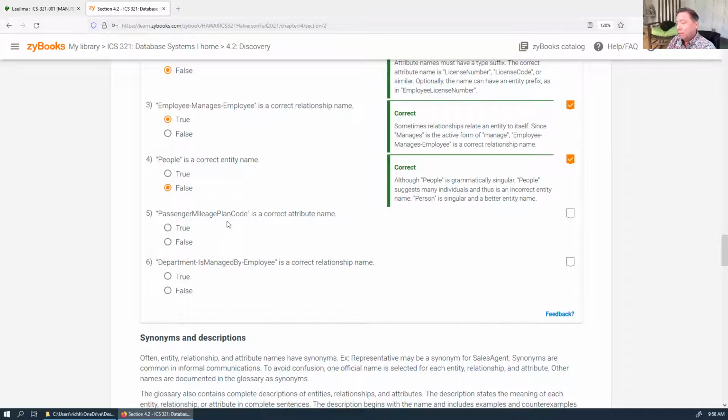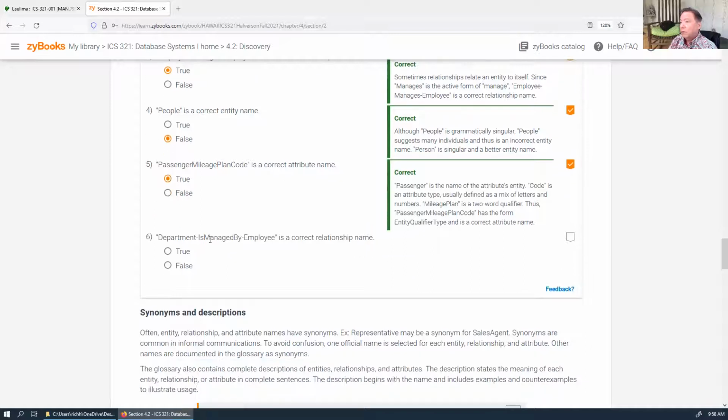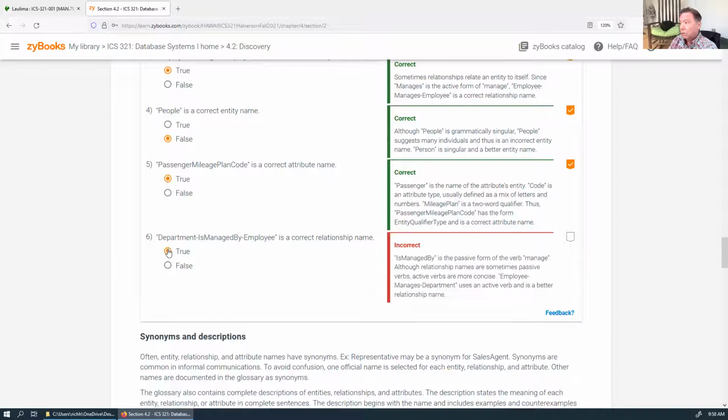"Passenger mileage plan code is the correct attribute name." Sure, I guess that's true. "Is managed by" is passive. Oh, it should be manages.